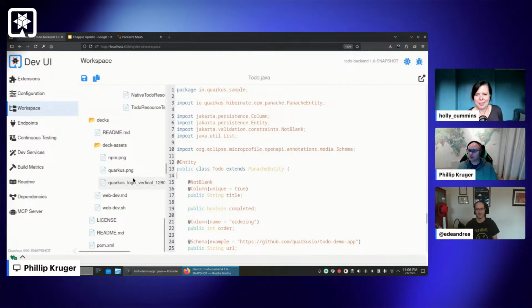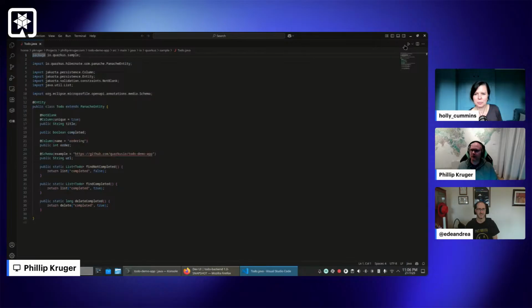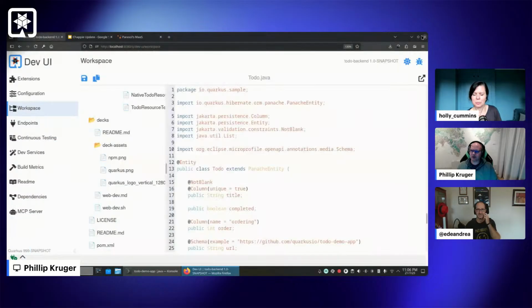And you can also go to the IDE. If I click on this button here, I will actually open this file in my IDE. We have this hook into a number of places in DevUI where you can click on something and it opens your IDE. I'm actually going to use this as an IDE as I demo, but like I said, it's not really the purpose.